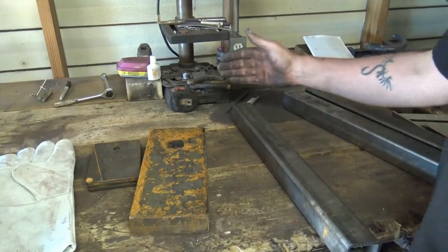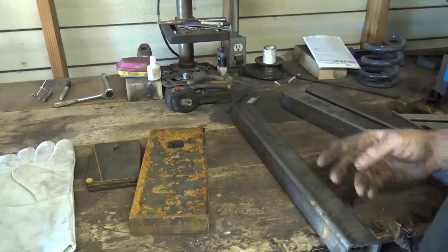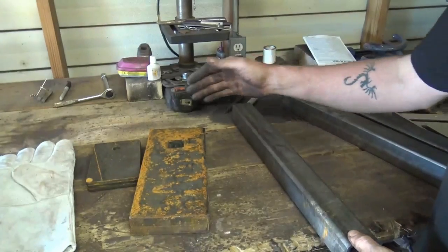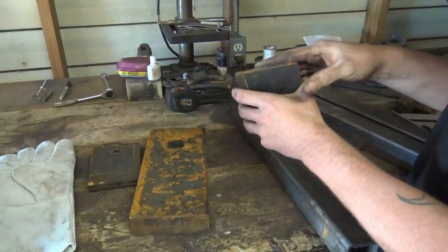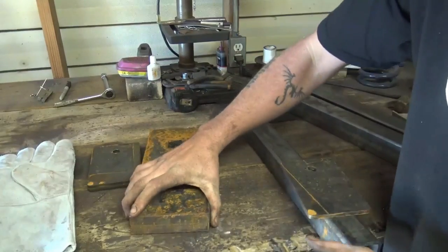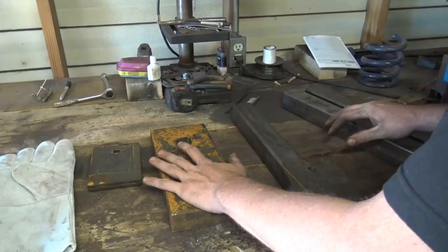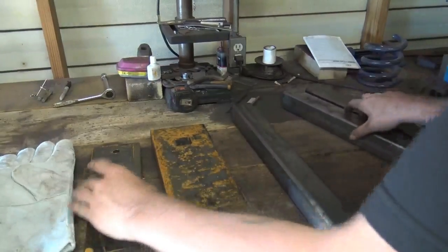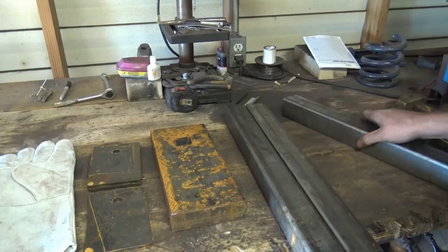And your striking anvil height only needs to be anywhere between 22 to 24, 26 inches tall. I got mine set to be at 24 inches tall. So I've cut these at 20 3/4, because I've got a 1/4 inch here, so that'll be 21. Once I add that, and each of these plates are 1.5 inches thick, so that'd be 3 inches. So I've cut these to make it to where the top of my anvil should be right around 24 inches. All three of them are cut identical. Cut all three legs exactly the same.